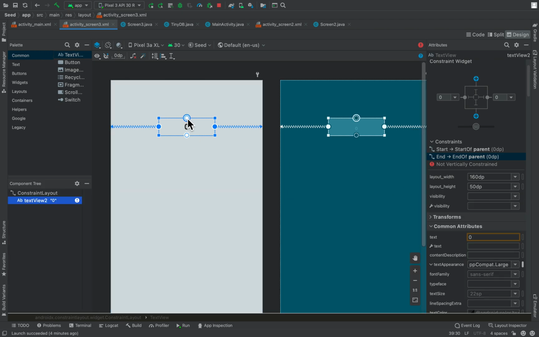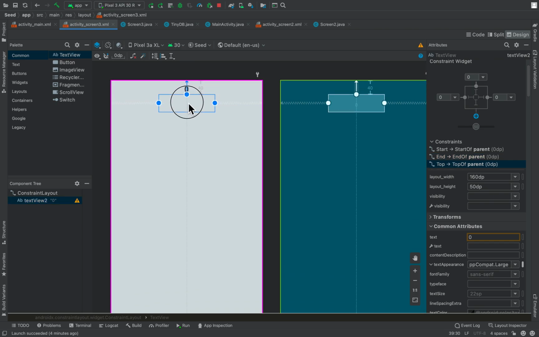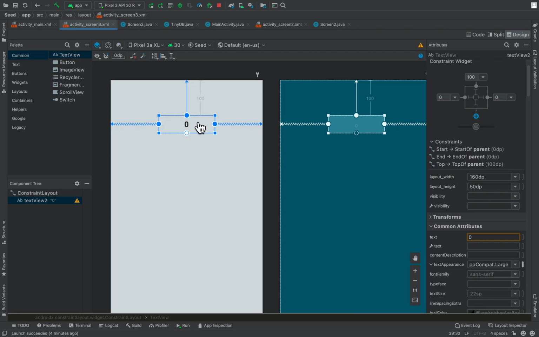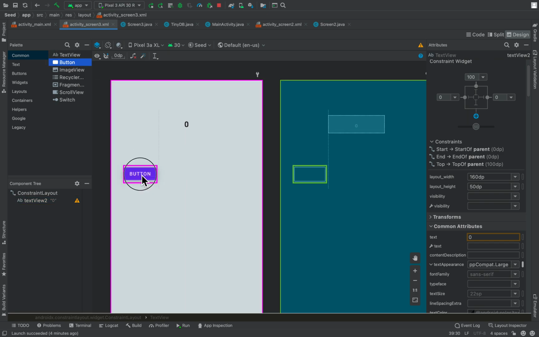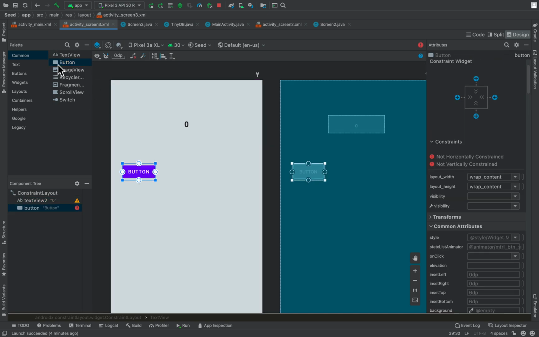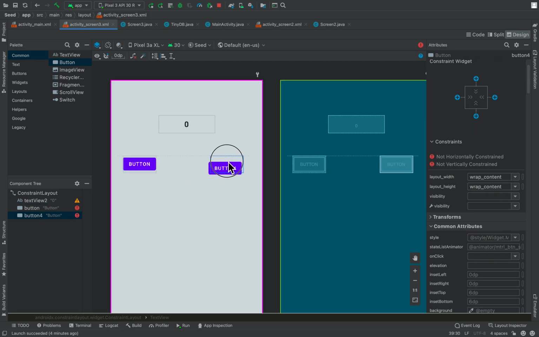So we're going to add a vertical constraint, and then we're going to drag it down to where we want it. So that's done. We're going to need a button for addition. I'm going to drag that in. Another button. And then we're going to add constraints for our buttons.